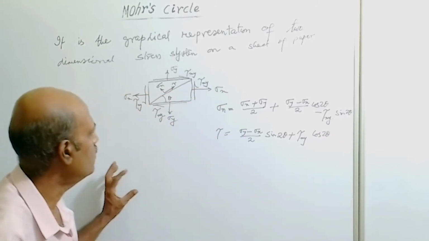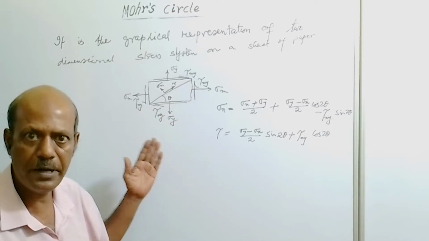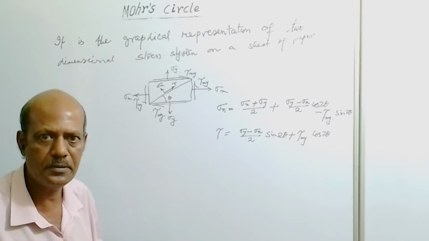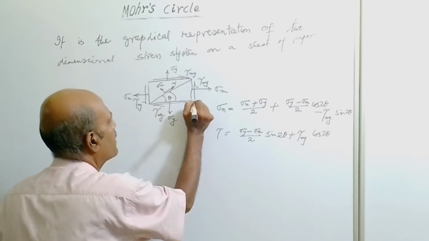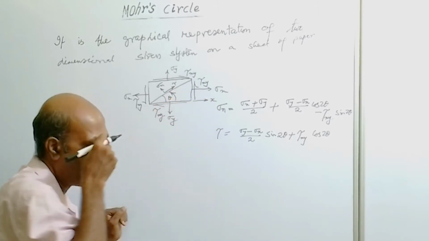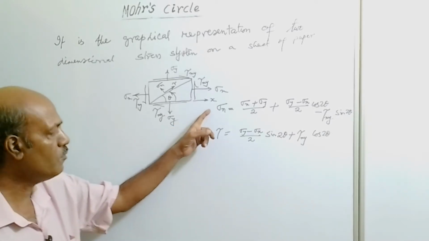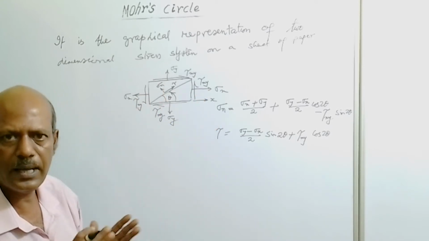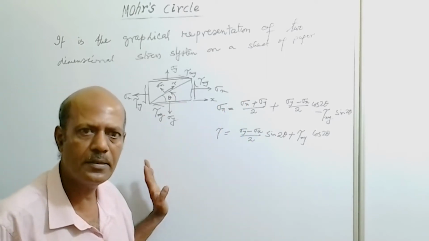So we have got these two values of sigma and tau, which are developed on the inclined plane. The inclined plane makes an angle theta with x axis in anti-clockwise sense. That means when we measure the angle from positive x direction, this angle becomes theta. So we have got these two formulas from the analytical method. If we put the values of sigma x, sigma y and tau xy in these equations as well as theta, we will get sigma n and tau value.